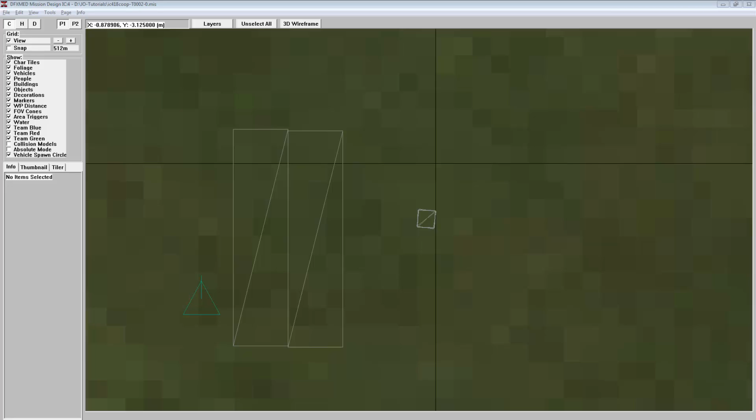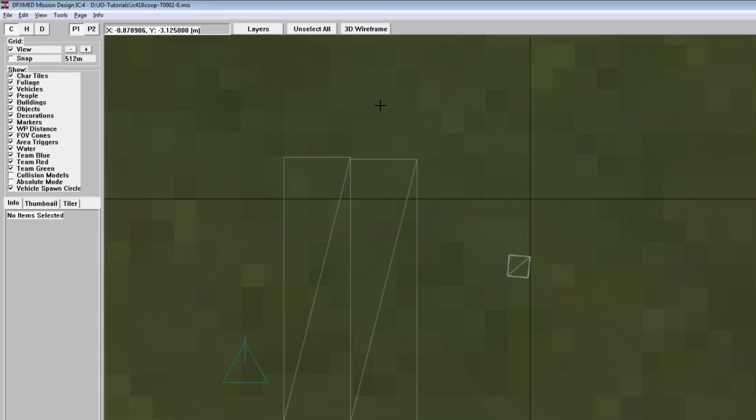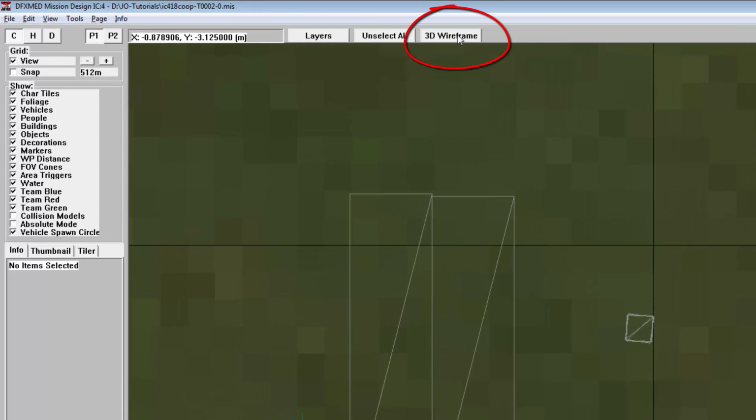And welcome to the second part of our tutorial for T0002, which is going to elaborate a little bit further on using the command keys to navigate around in 3D wireframe mode for DXF Med or Xtasy Med. And it is a bit of a learning curve sometimes, I feel, for people to understand this. It took me a while to come to terms with it as well. But let's start by having a look at our wireframe view.